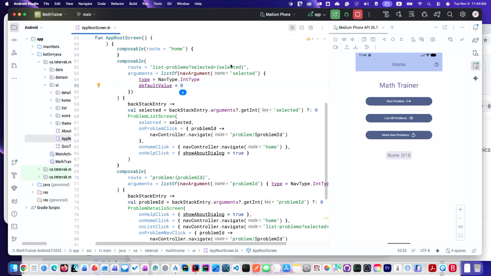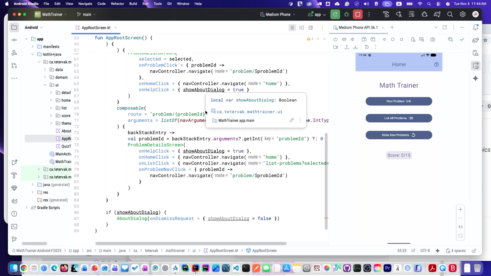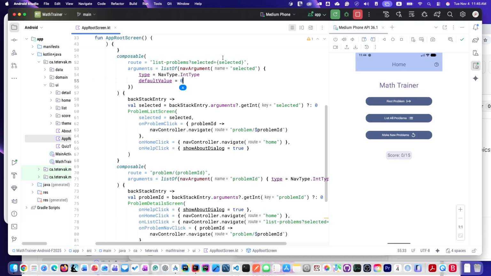So I added what is selected. When we go to address and we don't specify this selected something, for example, from this page, I don't know what to select, because I click on the home link and it gives me a list. What to select, either the first one or none. By default it's 0. Since they number it from 1, it cannot find index 0, so ID 0, it doesn't select anything. So this is how I use it. By default it's 0, it cannot find anything with ID 0, so it selects nothing.